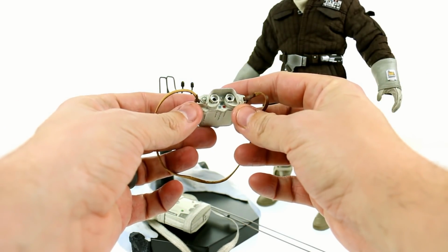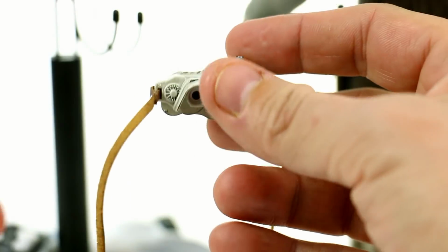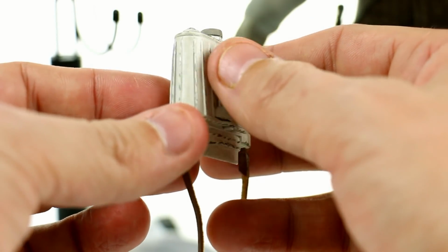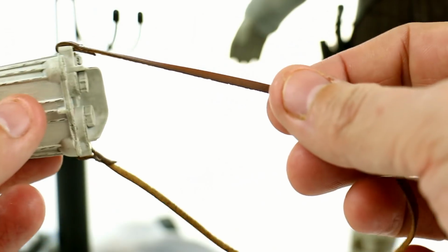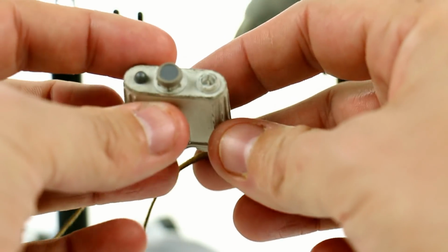You can see the eyepieces right here, some blue and red buttons on the inside. Really very, very nice. You got some nice weathering here on the top where it's white, and then you can see it's kind of scratched up and scraped. You do have a nice real fabric strap that you can have slung over a shoulder or something like that.